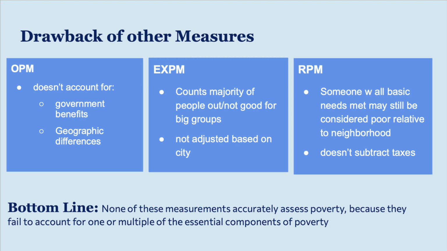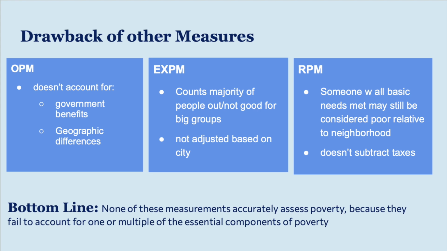The relative poverty measure is measured by looking at who is below 50% of the median income. A person living somewhere where the relative poverty measure is used can have all their needs met and still be considered poor. In an affluent area, the 50% line is going to be high. This means that people may be able to afford everything they need, but still, because there are so many high incomes, they are considered poor.